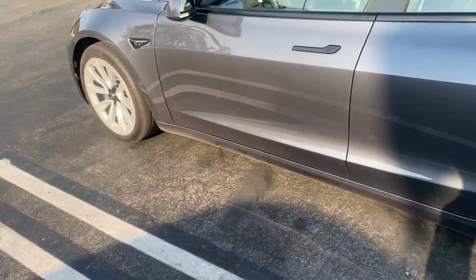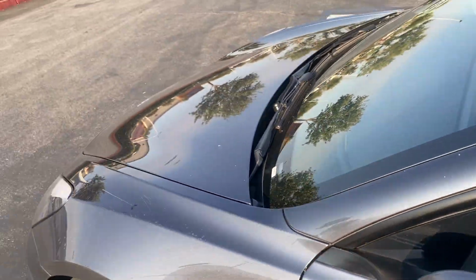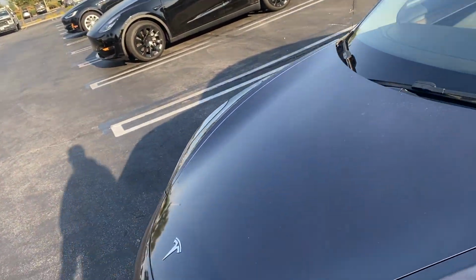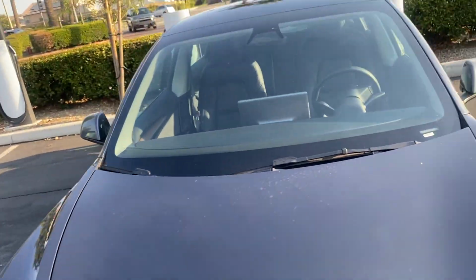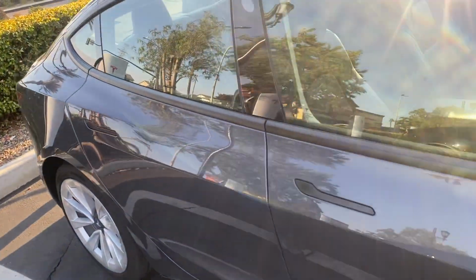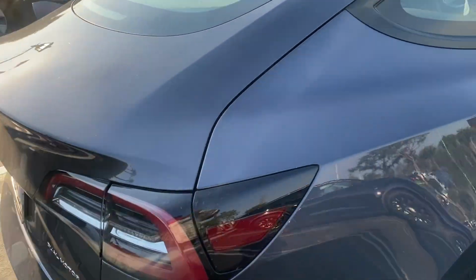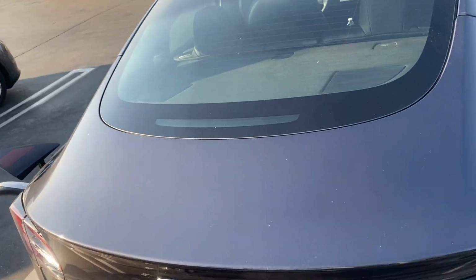And supercharging it right now. I have 24 miles right now. I've been here for like two minutes. So the whole downside of it is you basically gotta wait a long time. That's the whole downside of it. But when it comes to fast, it's a super fast car. I don't know any car faster than this one. It's hella fast.